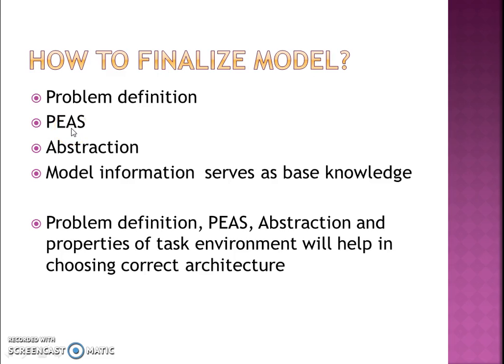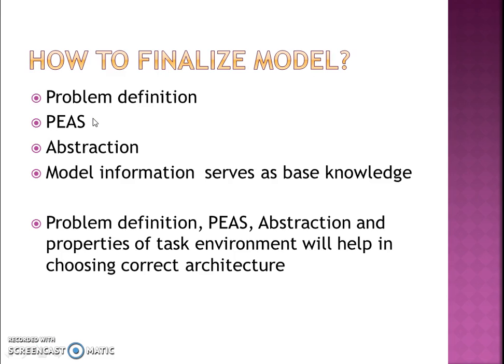Actuators will define what actuators it has to perform actions on the environment. So does it have wheels, does it have robotic arms? Accordingly, we can limit the expectations from the intelligent agent. And sensors would define what kind of input is available to the agent. Is it able to see the dirt? Will it have infrared sensors to do that? Will it be able to sense the location and everything? Unless and until it has the required sensors and actuators, one cannot expect the exact output from the agent.